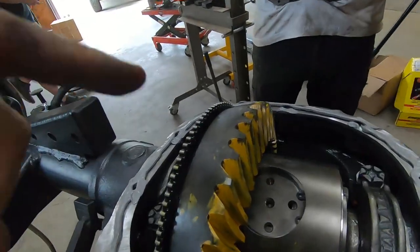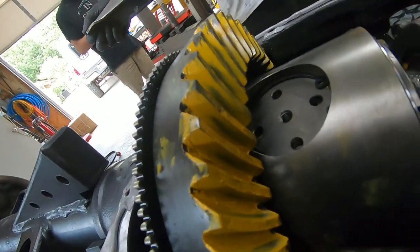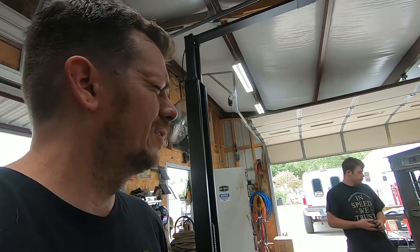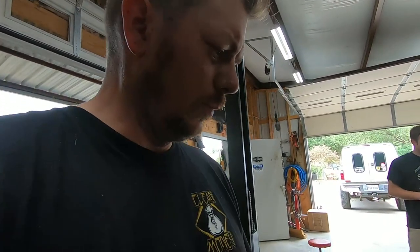All right, we're just gonna let this silicone tack up a little bit. These are 456s and a Detroit True Track. You guys can see our coast pattern and our drive pattern. Should be in pretty good shape. What do we have? 8.5 thou backlash? Yeah, it was like 7.5 to 8. Depending upon where you're at on the gear, it's about 7.5 to 8 thou.